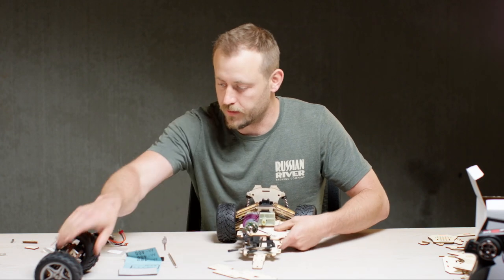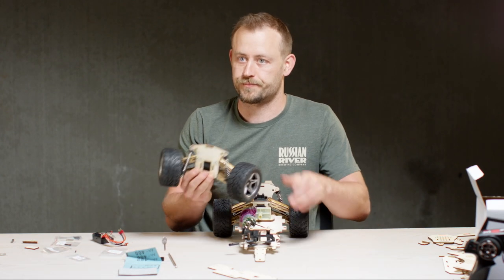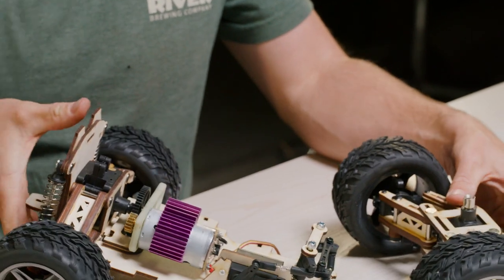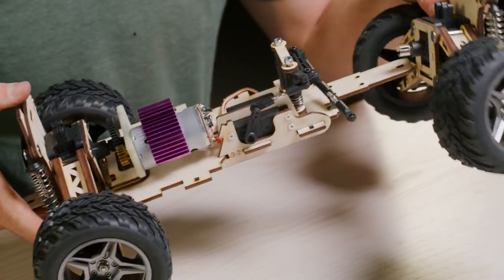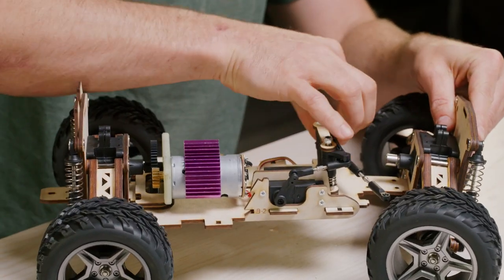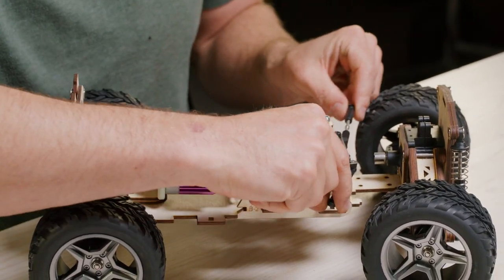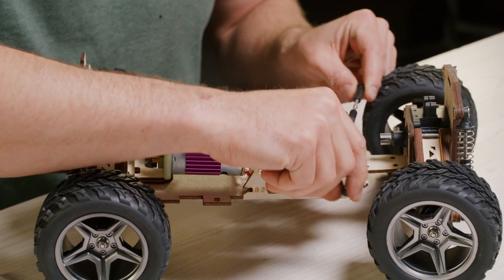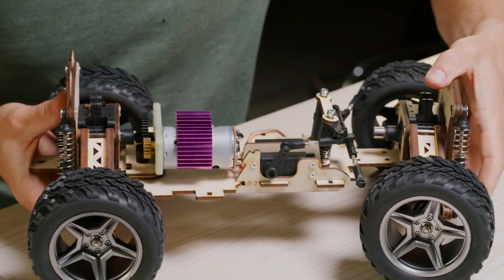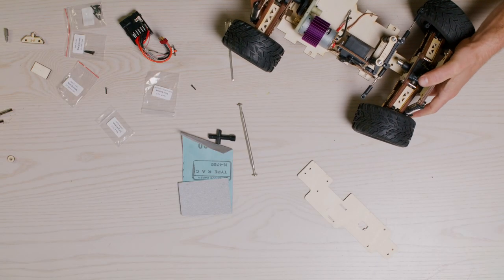So now we can go ahead and put on the front of the car. This is going to go on very similarly to the back, where it slides right in on the slot. Make sure that your two steering rods are on the side. These are going to attach to the wheel in just a second. And just slide this on carefully.